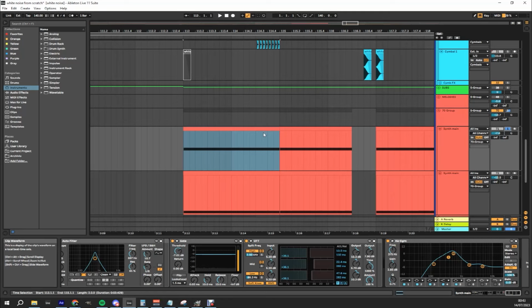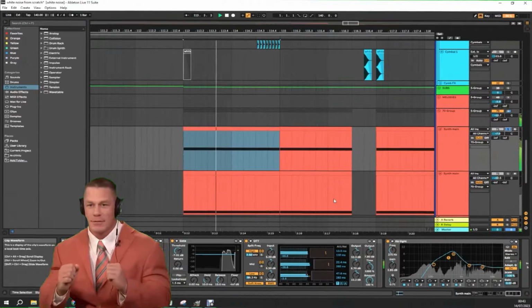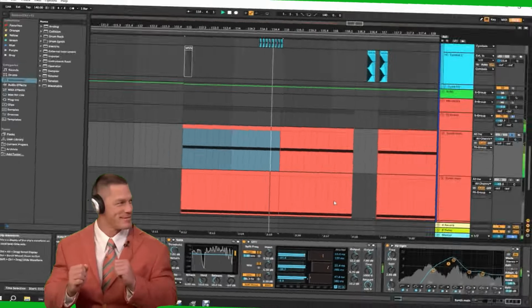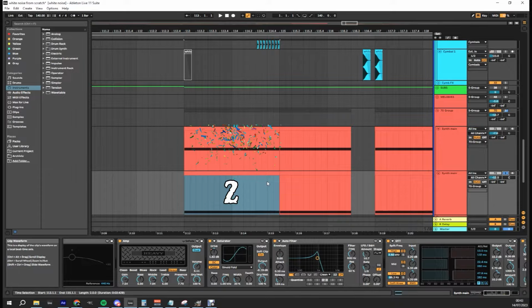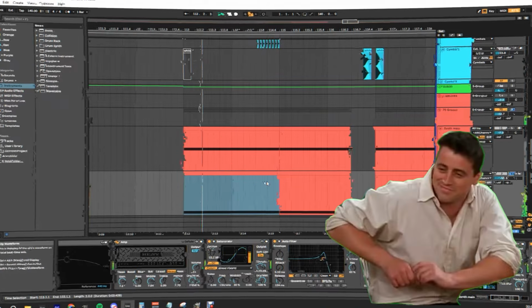Time for the drop. And this is a 2-step process, meaning that in the first step we are importing the sample in Simpler and we are applying heavy processing. So this is step 1, we have 2 lines of sound for the synth, and the first one is more aggressive and distorted and high-end, while the second one is more punchy and low-end.